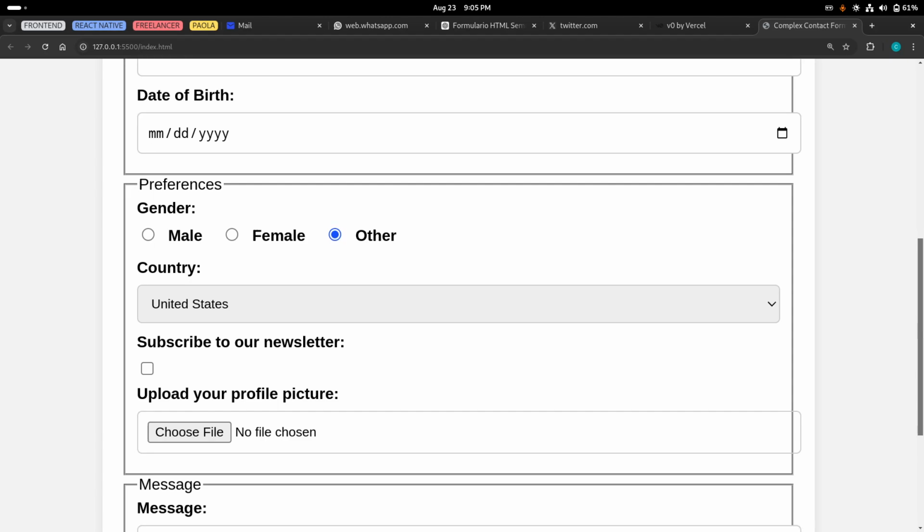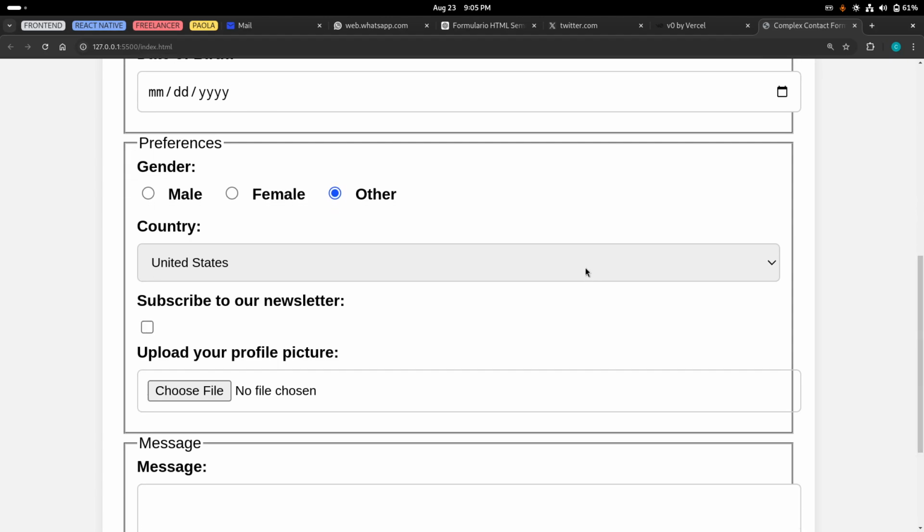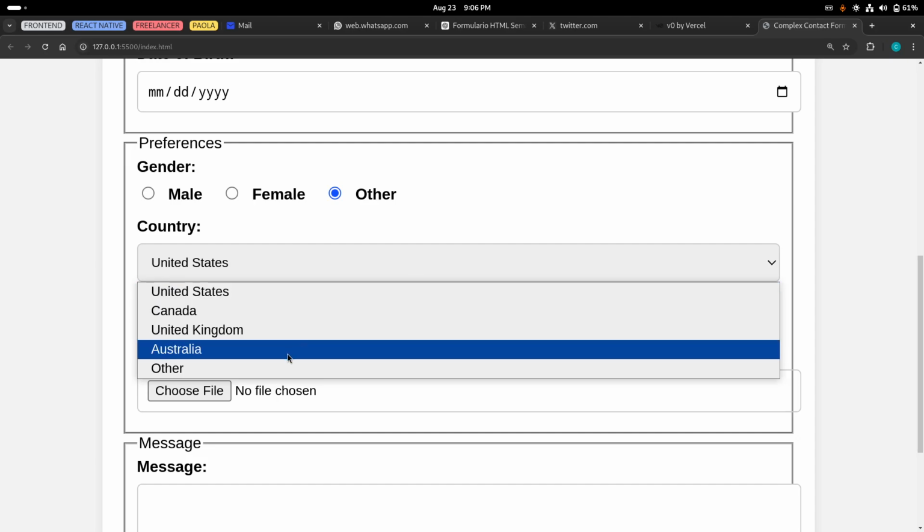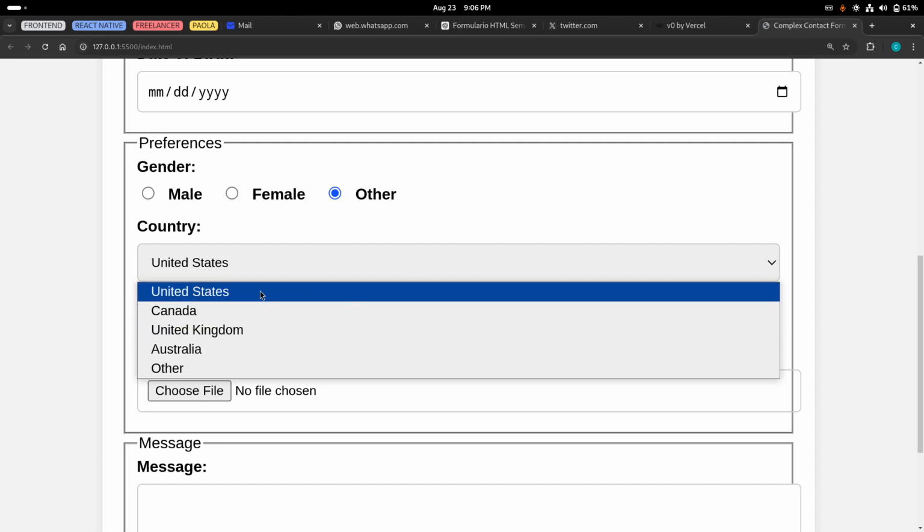Also we have another section about countries, and in countries we have this box that, once we click on it, shows different options. It's pretty similar to gender, but the interface is different and allows us, for example, to implement more options.